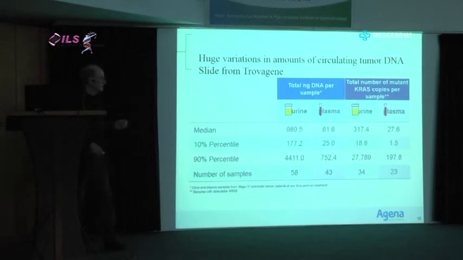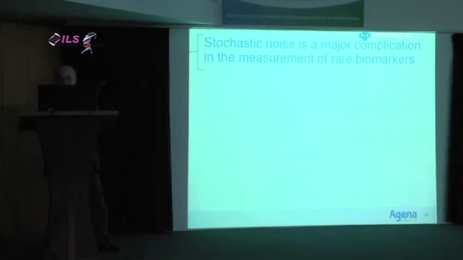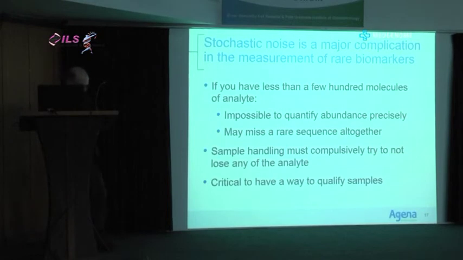But the problem is, if we're going to design robust diagnostic tests, we have to either have controls to rule out false negatives, or we have to accept the fact that there are going to be false negatives due to stochastic noise, due to sampling noise. And now let's drill down a little bit on the issue of stochastic noise.